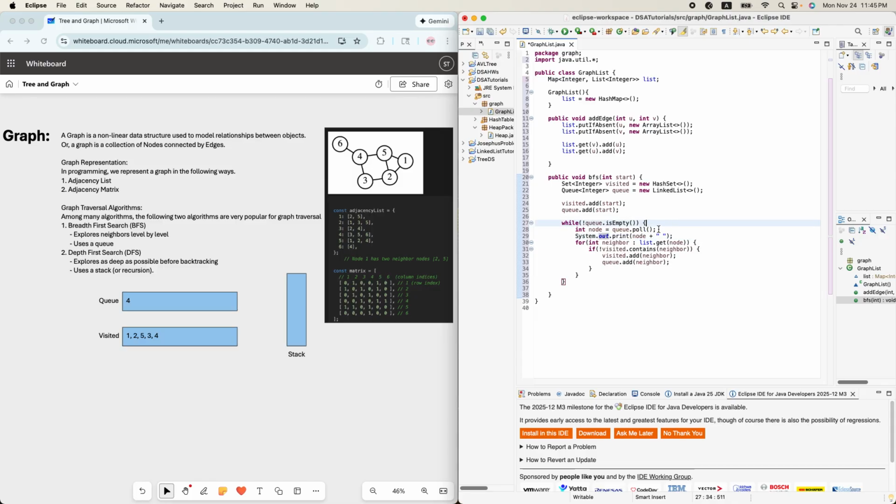Then remove the front node from the queue, which is number 4. So remove number 4 and then process that number 4 here, and then add the neighbors of number 4. The neighbors of number 4 are 3, 5, and 6. So is 3 already visited? Yes, 3 is already visited. How about number 5?